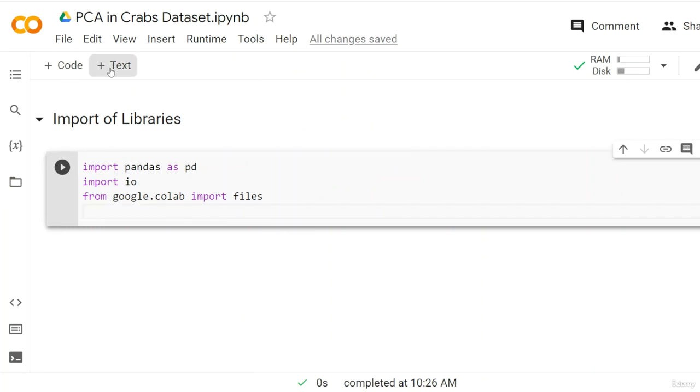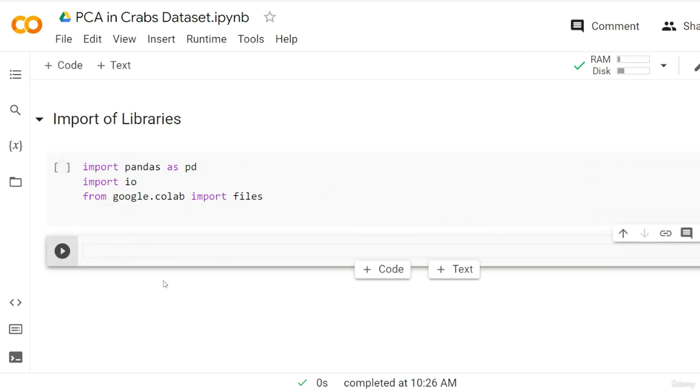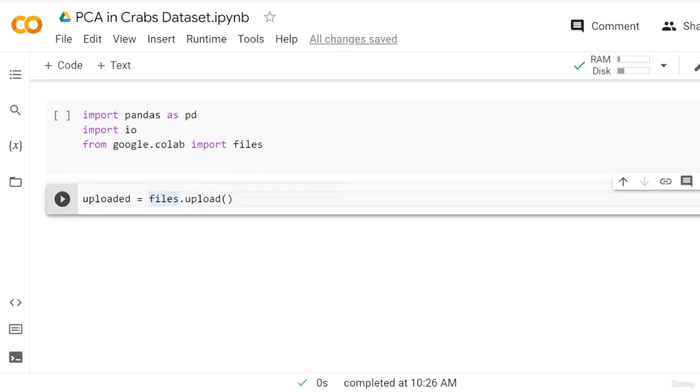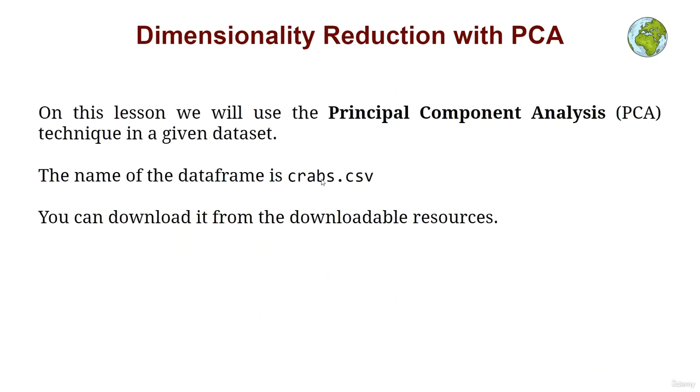We will now create a new code window, and inside this window we will upload some files. Here we say uploaded equals files.upload, like so. With this, when we run this cell, we will upload the files that we want from our computer. In your environment, you should first download this data set, crabs.csv.